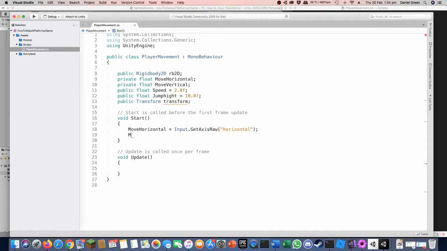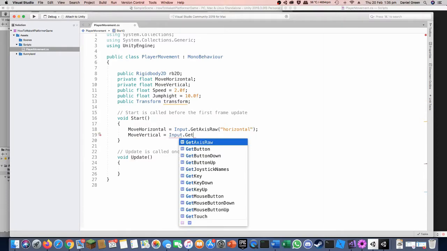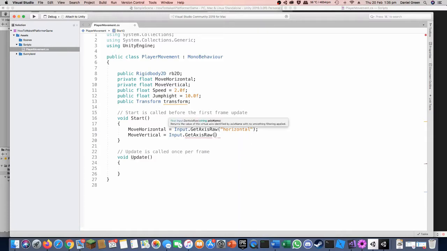Then we need to do moveVertical equals Input.GetAxisRaw Vertical.